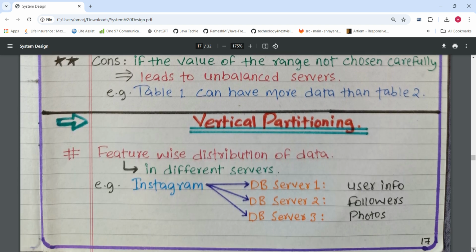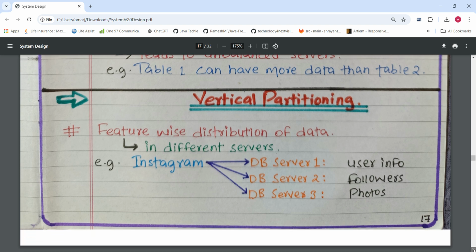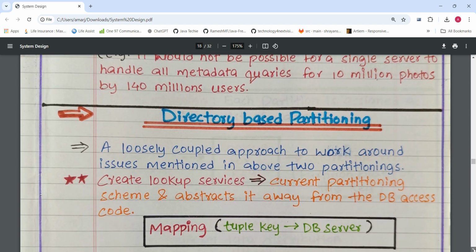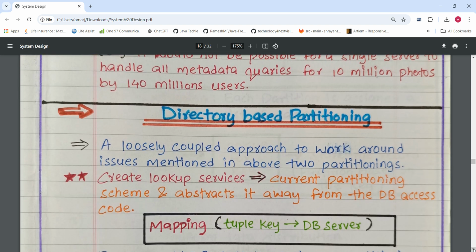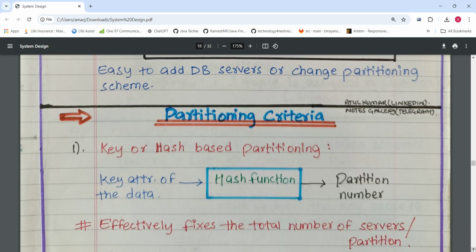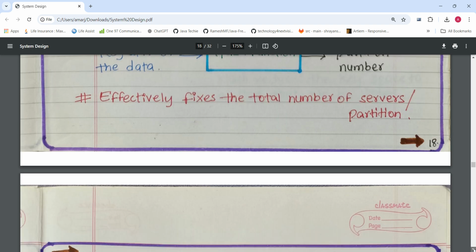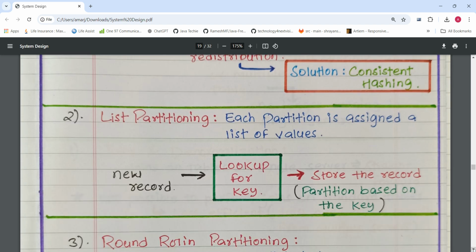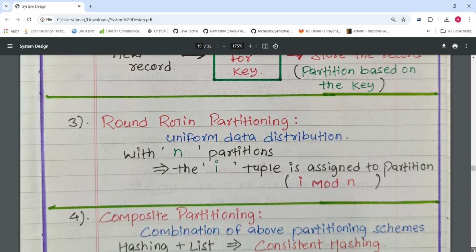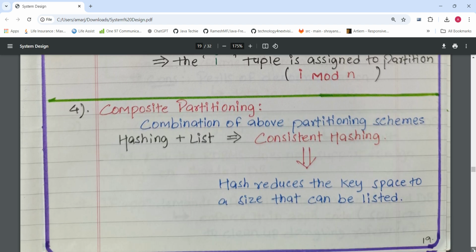We have vertical partitioning and horizontal partitioning, directory based partitioning, criteria based partitioning, round robin partitioning, and composite partitioning.